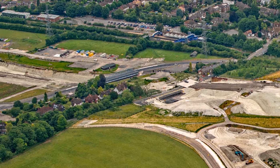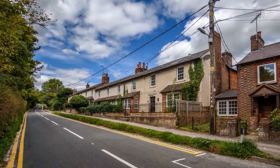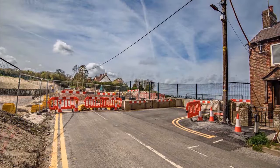Wendover Memorial Woodland is on the right of the picture beyond the sheep piling, and Wendover Station is at the top of the picture, and in the centre is the Ellsborough Road crossing. This is where things start to go wrong. Six houses were demolished here to make way for the tunnel. The road is now closed and has been diverted behind the remaining houses. It will reopen on its original alignment once the tunnel is completed.